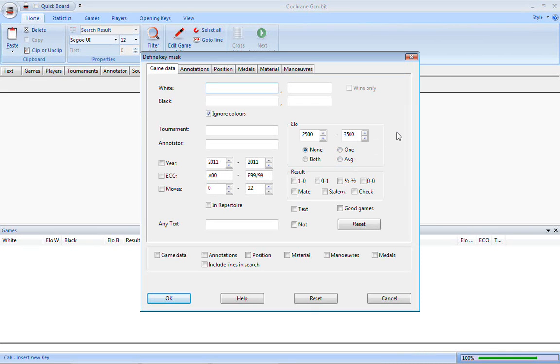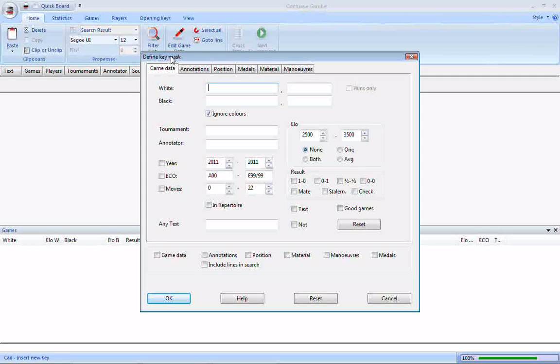Now what this looks like is the search mask. This looks awfully familiar. You've seen it 1,000 times if you've had ChessBase for a while. However, this isn't the search mask. It looks like it, but it's not. Notice at the top it doesn't say anything about defining a search or search mask. What it says is define key mask. It works just like the search mask, but instead of doing a search, it's going to allow you to define an index in your theme key.